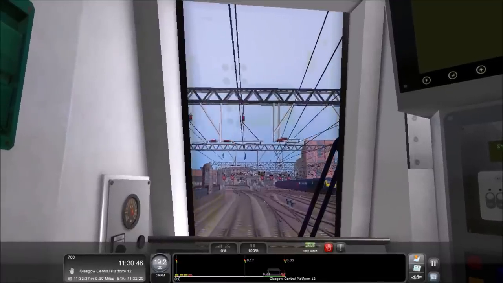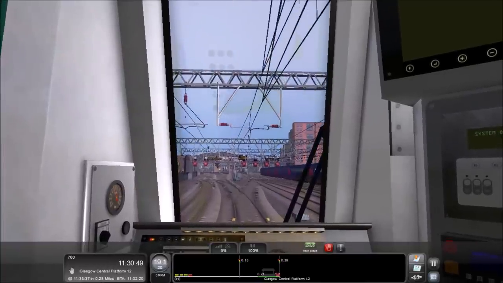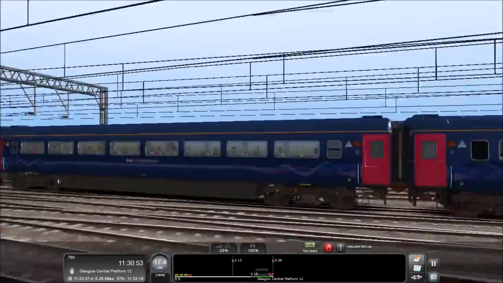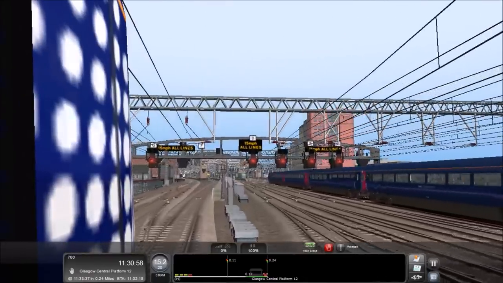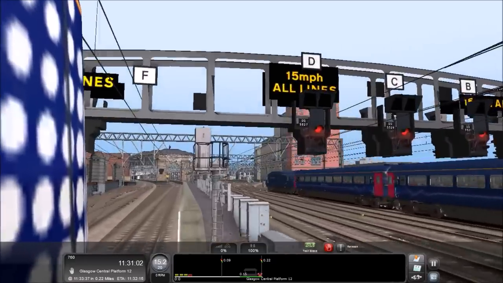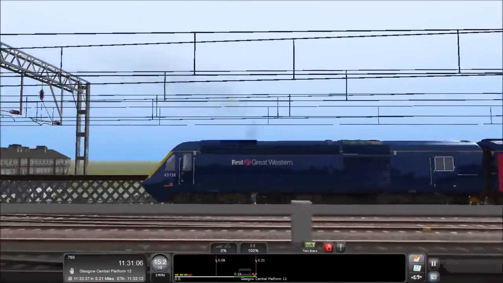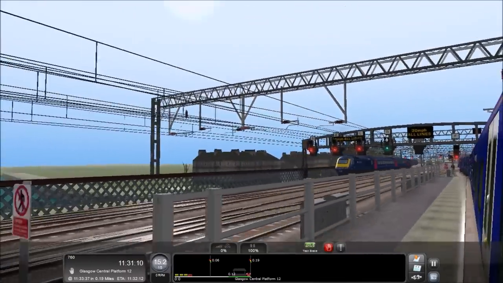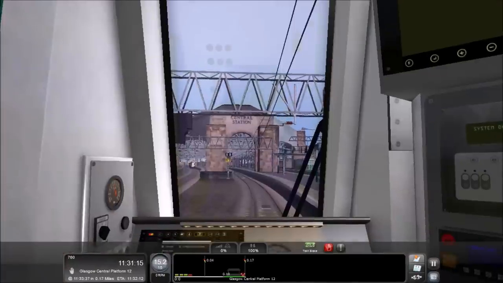Is that red for me? It's very hard to tell what signals are for me. Yeah, there's the 15. Okay. First Great Western HST, which I'm still questioning whether you should still be here or not. But whatever, we'll deal with it. Yeah, 50 miles per hour, all lines. Okay, as long as we're not speeding. Yeah, we're not speeding. That's good. See, look, that limit wasn't actually on the route map, so you can't actually trust that. Bye, HST. Have a good life. See you in Bristol.